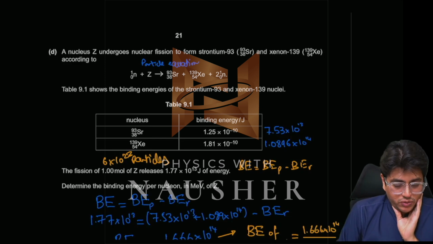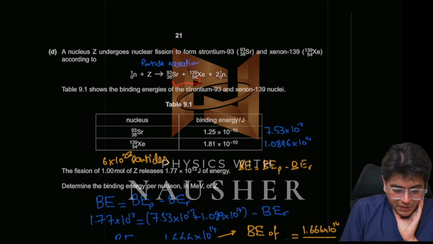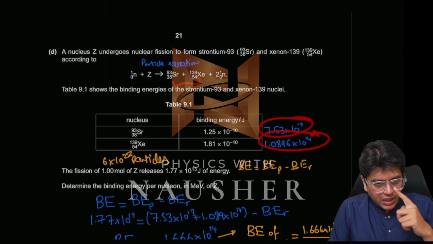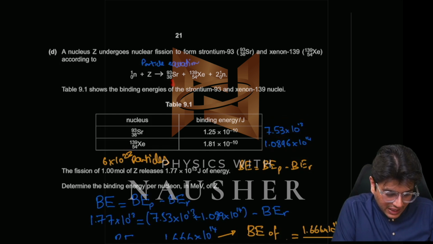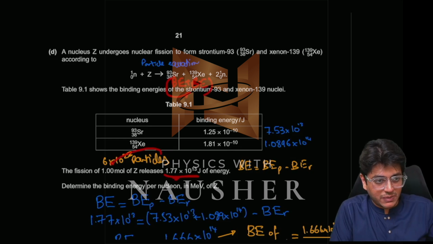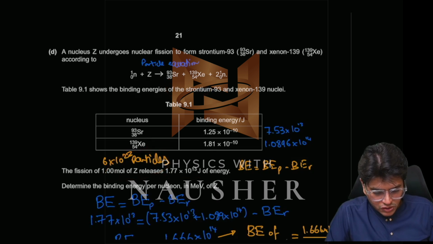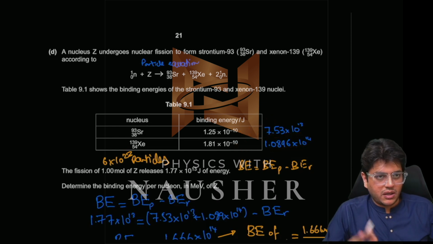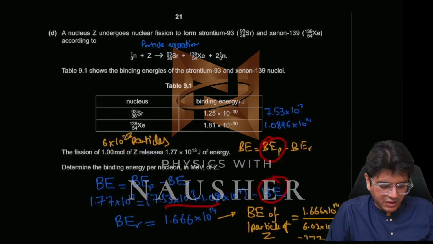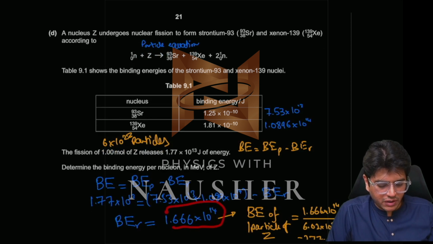The first thing you do is the products are these two. You've got the binding energy for 6 into 10 to the power 23 particles for each. So binding energy of products, meaning add the binding energy of this and the binding energy of this, total for 6 into 10 to the power 23 particles, because this is for these many particles. So if you do it in your calculator, multiply this with 6 into 10 to the power 23, you should get this. Multiply this with 6 into 10 to the power 23, you will get this. Add them because the binding energy of the products has to be calculated minus the binding energy of the reactants. That will give you the binding energy of the reactant to be 1.6 into 10 to the power 14.